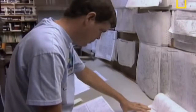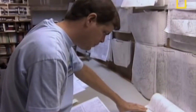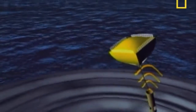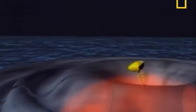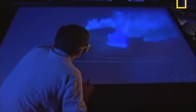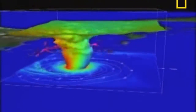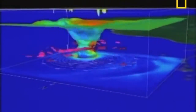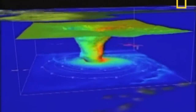Scientists are searching for better ways to predict the path of a hurricane. Special planes called hurricane hunters fly directly into these monster storms and drop sensors to measure wind speed, temperature, and air pressure, providing vital clues to the hurricane's direction. New 3D models are also helping scientists understand this awesome force of nature and provide quicker and more accurate warnings to anyone unlucky enough to be caught in its path.